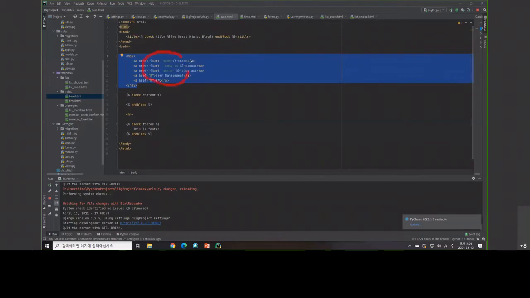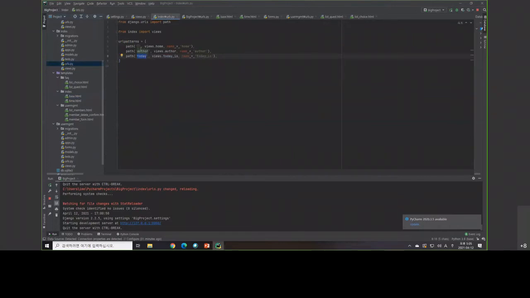Here it follows the heads that we already prepared in the urls.py: home, today is, and outer. You can find here home, outer, and today is.